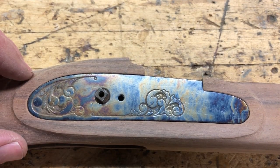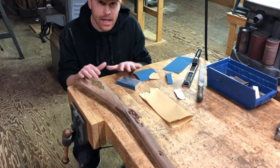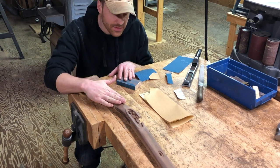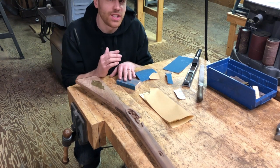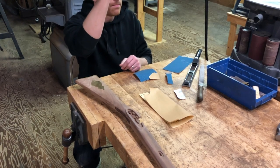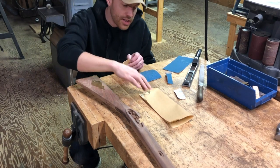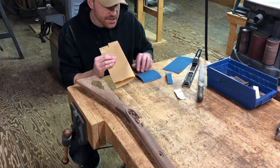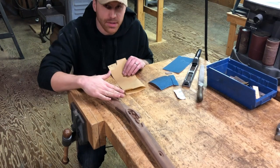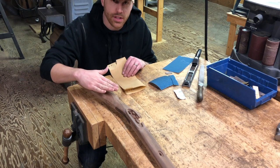Lock plate. All right, well, now that we got the depth for all the pockets of that hardware timed out so that the hardware is going to sit flush with the face of the stock, I think we're officially done with our 150 grit sandpaper and we can get rid of the sanding block. And we're going to move on to our 220 grit sandpaper that isn't really going to remove a lot of material. It's not really going to change the shape of our stock. It's just going to smooth out the surface.